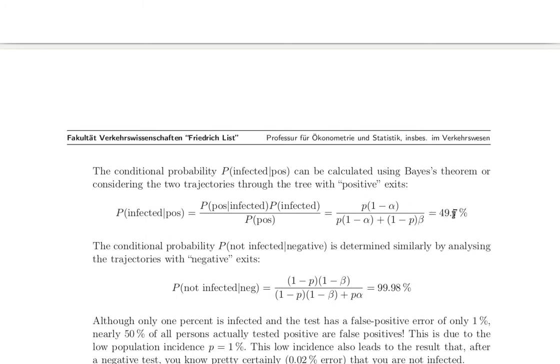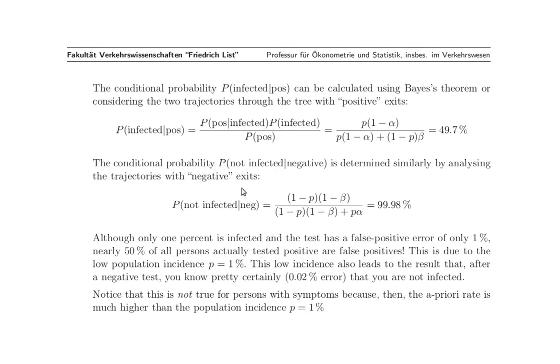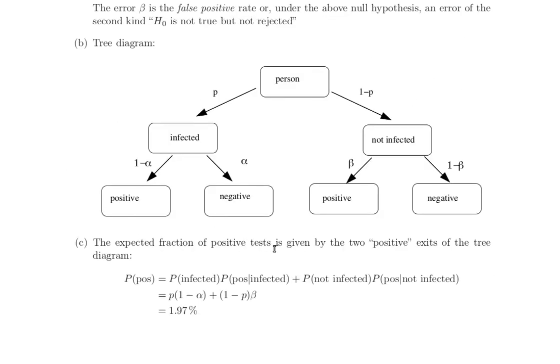The reason why this is so low is because of a low incidence. Of course, the test gives some information because it has increased the unconditional incidence of 1% to 49.7%. So we expect that if you have a negative outcome, your 1% incidence is reduced much more, because obviously this test gives information. And how do we do it? Just in the same way, we just count the branches. Here we need all the branches with a negative outcome. So that means we take this branch and this branch.